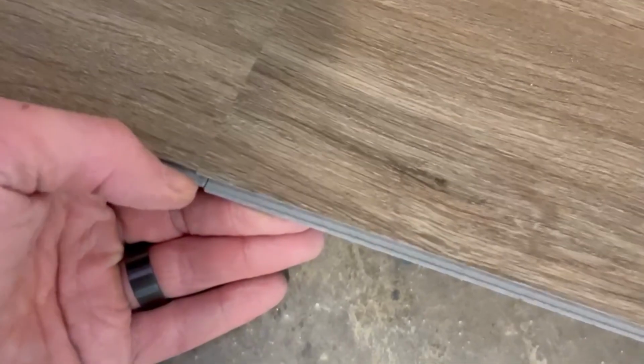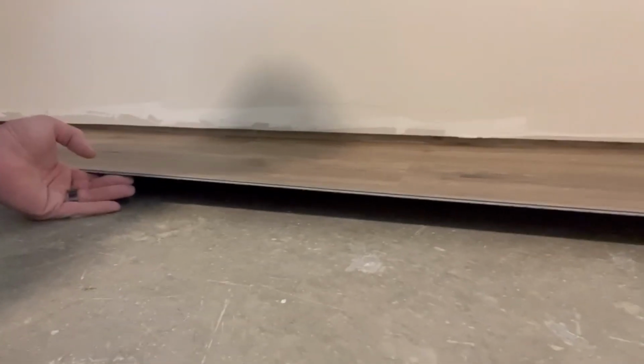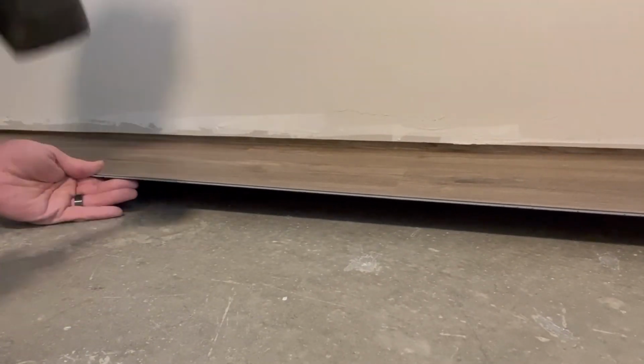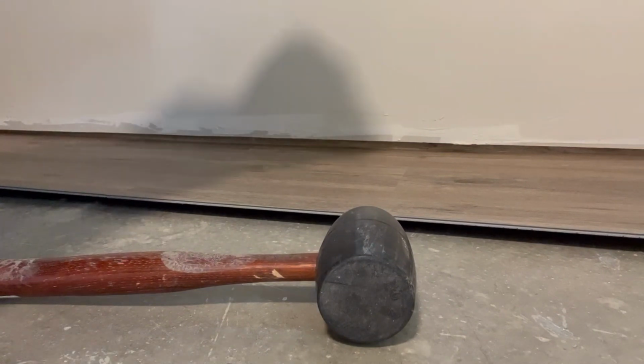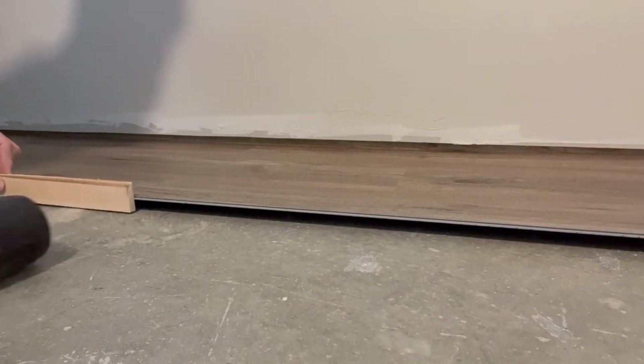Okay, so you got the seam. There's a little bit of a gap right there. Okay, so the gap is okay. You can see the gap means that we're not totally flush here. So you tilt it up just a little bit. You can see now the edge is nice and flush. That's looking good. We'll tap it down.